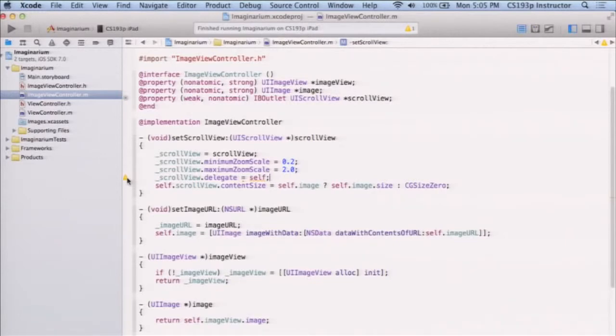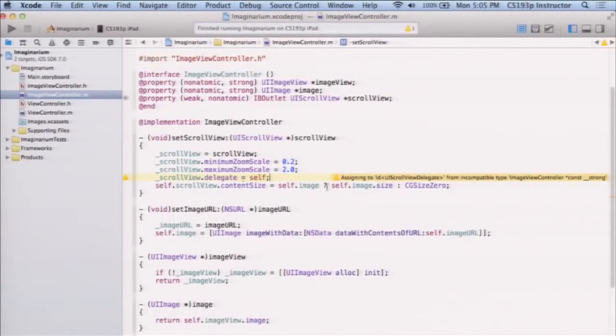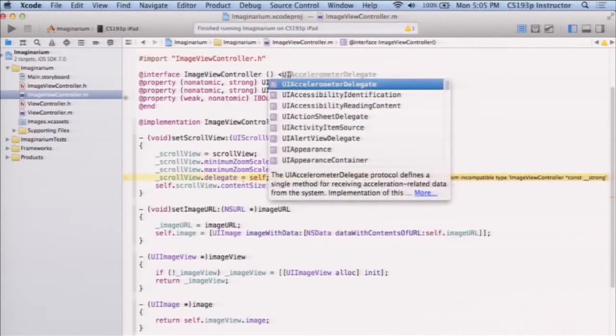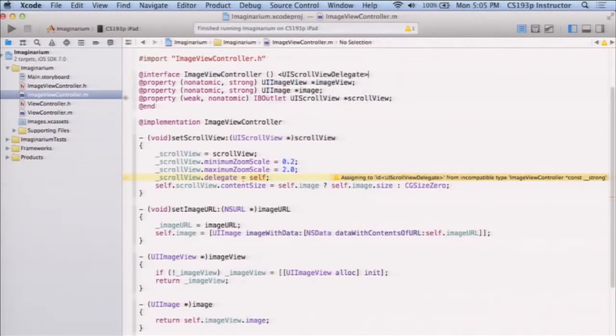Anyone? Yeah. You need to specify the delegate method of which subview to actually zoom into. Yes, but there's an indirect step. And this warning is actually telling me something slightly different. But it's telling me something on the way to exactly what you're saying, which is we've got to implement that viewForZooming thing. But that's not what this warning is warning us about. This warning is saying that you are assigning this delegate to an object that does not implement the scroll view delegate protocol. Now, that's not implementing the methods. That's declaring that it does it. That's this up here.